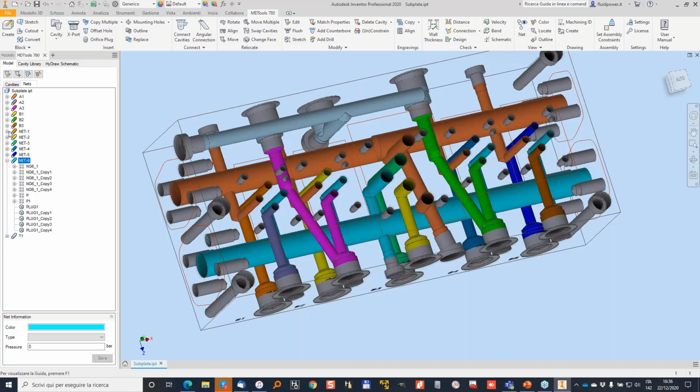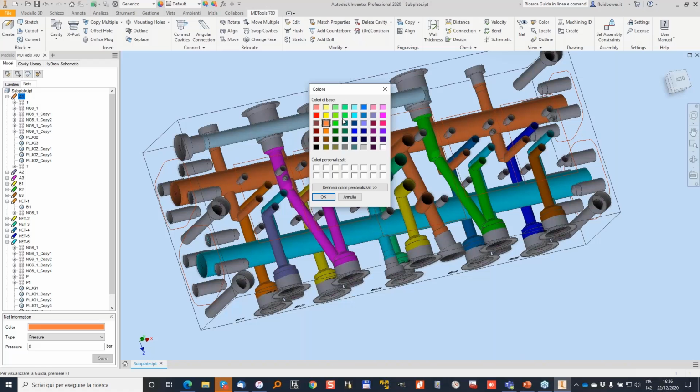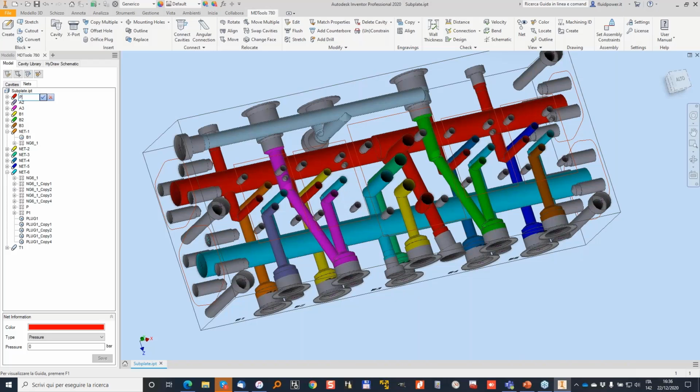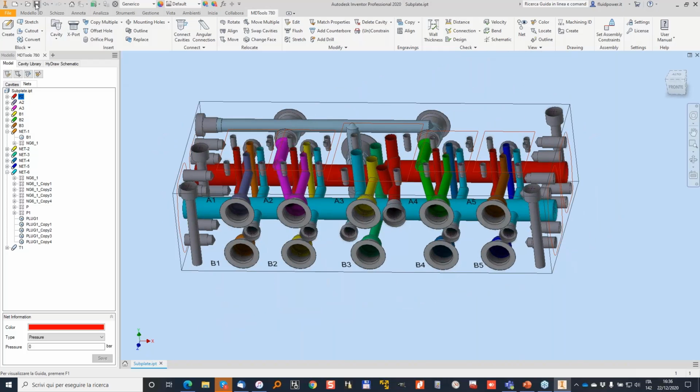Also the big orange net, not this one, it's this one. Change color, and if you want, you can also change the name. So double click and you can say that's my P2, enter. And so on a design block, when you run the assign net command, you automatically get a new net for the block, and then you can rename it to have a better understanding of how the block has been designed. Let's save and let's go to the assembly drawing.